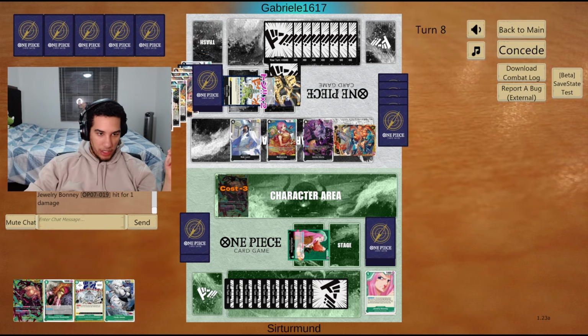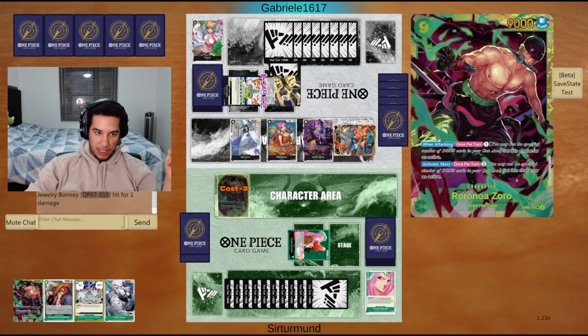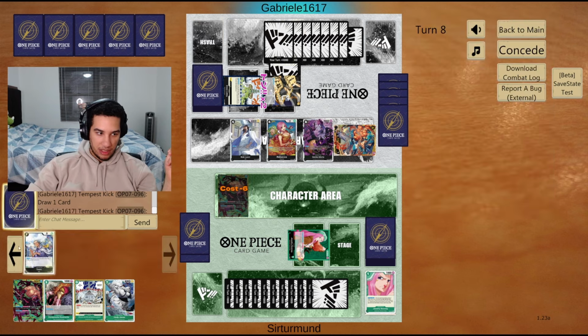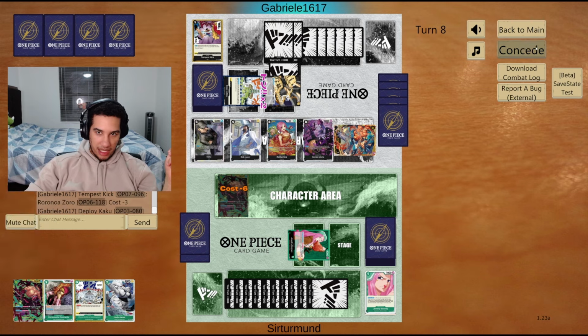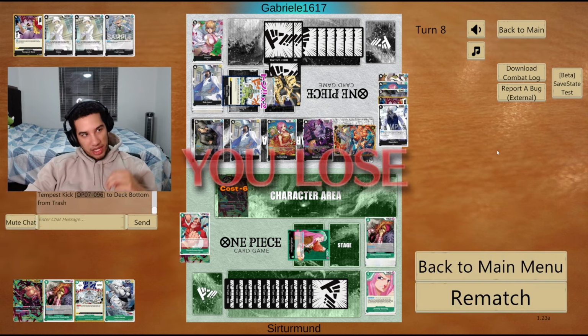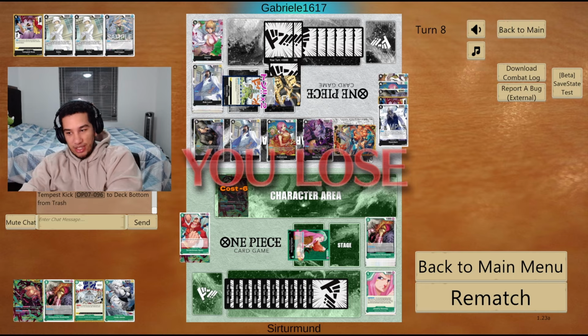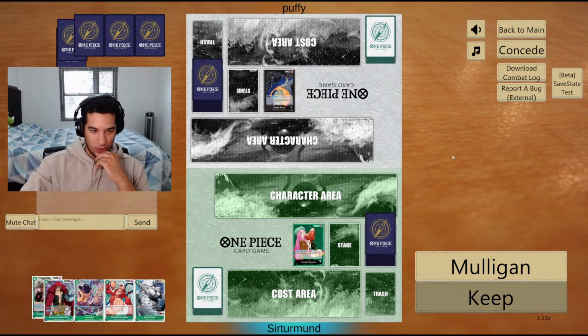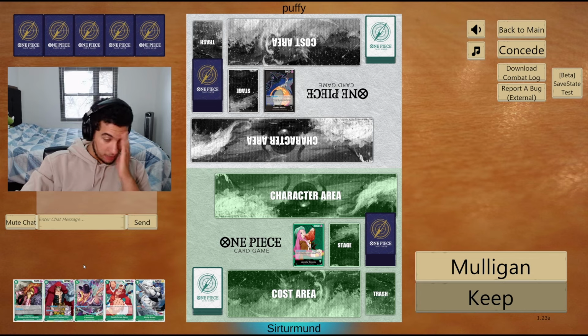If they have the removal, again, there's nothing we can do. Tempest Kick gets it down to 3. Okay, they have it. And then you have a Kaku. Yeah, it is. GG's. Nothing we can do there. They had another Tempest Kick as well, so yeah. GG's. In this match, are we going against Gecko Moria? I have the Cavendish. Is that enough?